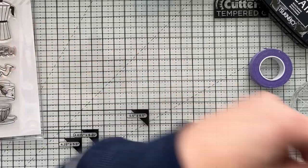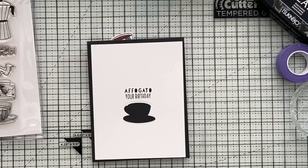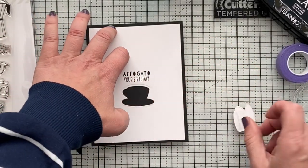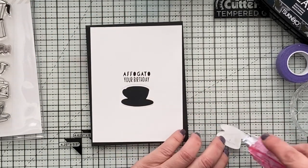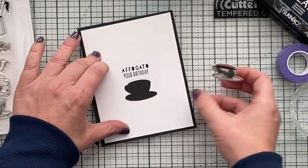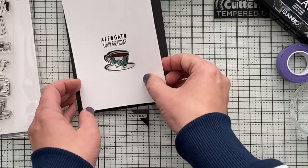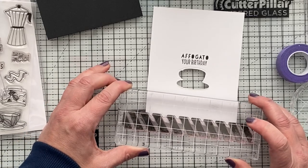This set also has a coordinating die, so I'm going to cut out the little cappuccino cup. I'll adhere the cappuccino cup down flat, so I'm going to grab my little glue runner here and adhere that down flat. I'm basically using the other panel as a placeholder so I know where to put the cup, and then I will pop that panel up with some foam dimension. Now this extra step takes about a minute, so if you literally have to run out the door, you can skip this.